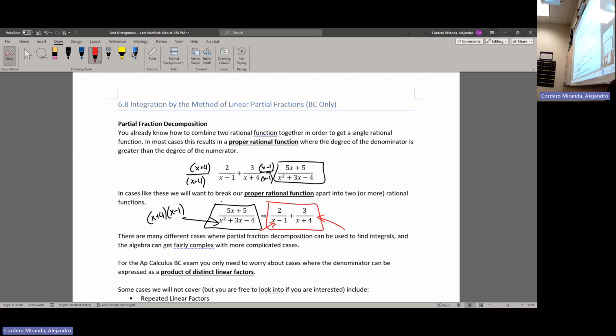I believe that's all I want to say about it before an example, but let me just scroll through this and make sure I don't want to say anything else.